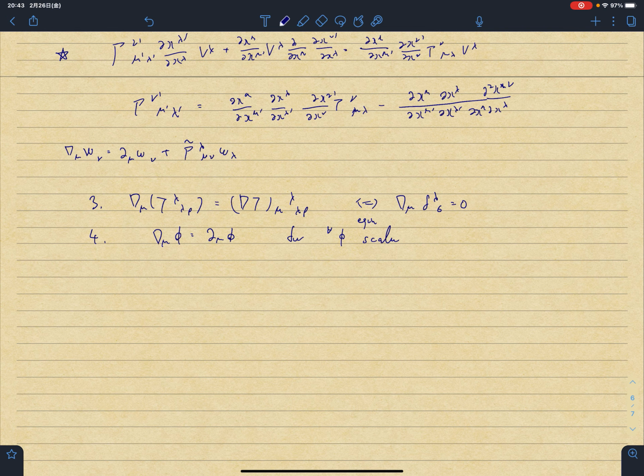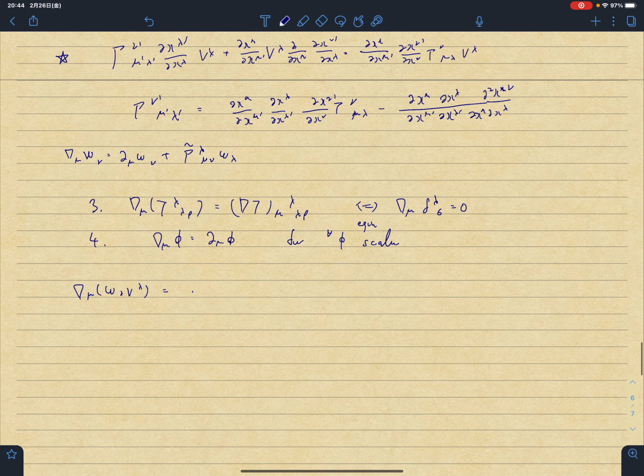Let's see what the new properties imply. Given some one-form field omega mu or vector field v mu, we can take the scalar field by contraction to get. I may skip this part because I can imagine the reasoning. If we want to know the details, you should check the book by Carroll. So blah blah blah.